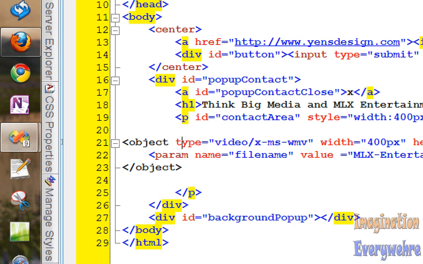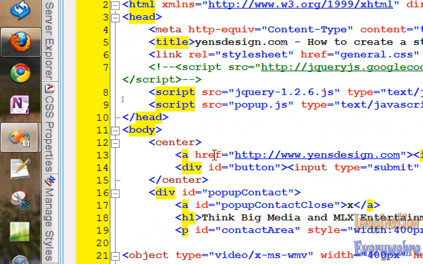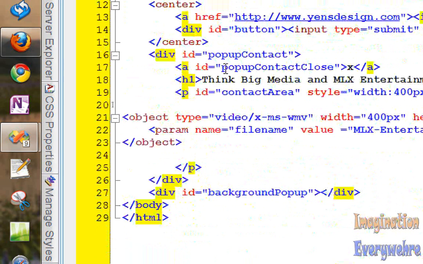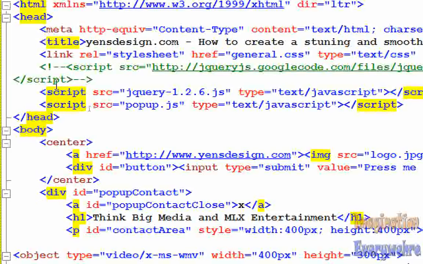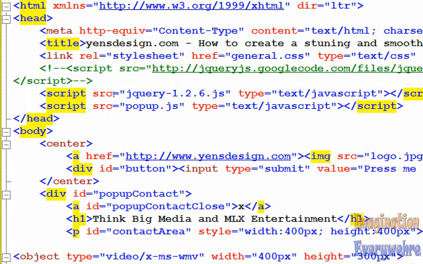We'll be explaining that later, but I just wanted to get across that it's easier. There are programs out there where software developers or internet developers have developed light boxes that you can put video into, but it's very complicated, and they try to make you pay for it, and I'm giving you the free way. Also, I'm using jQuery on this. You could either use the Google jQuery library, or I actually just use the 1.2.6 version of jQuery to do this.